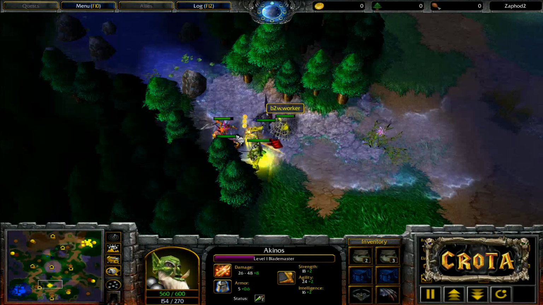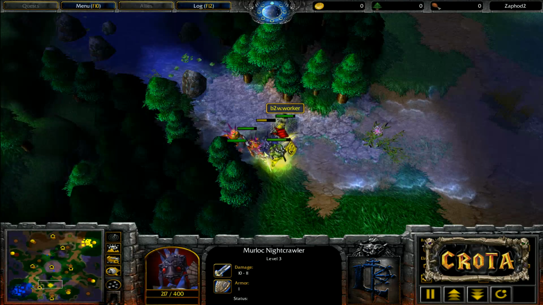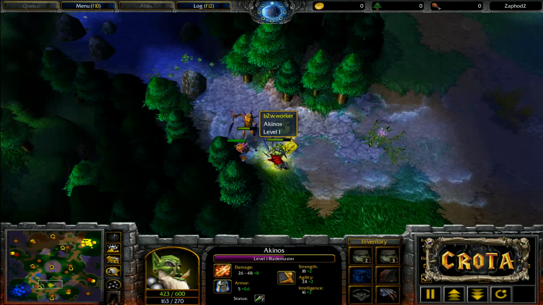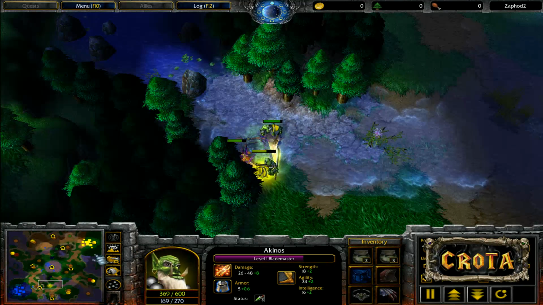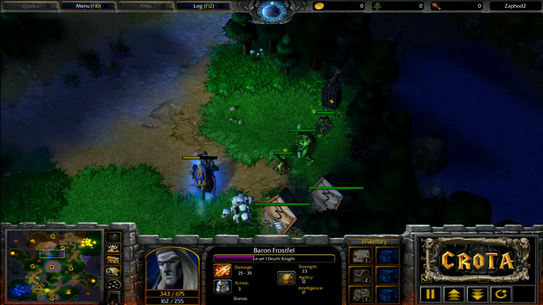Blade Master looking to finish off some of the creep camps here. Murloc Nightcrawler are gonna fall. Grunt is there as well. The remaining Murlocs, Blade Master, I do not believe will get to level 2 off of this particular creep camp. Should be just shy after finishing off these 2 Murloc Huntsmen. Death Knight heading back off to the north, sitting at 340 some odd hit points.